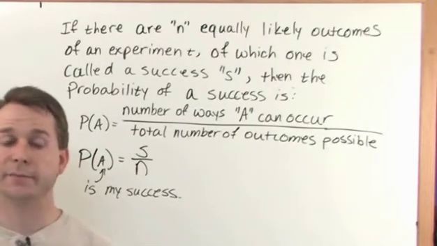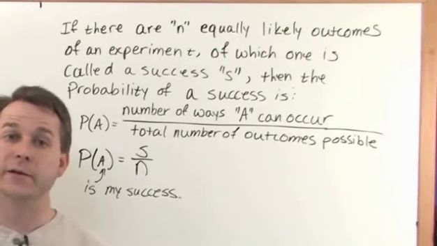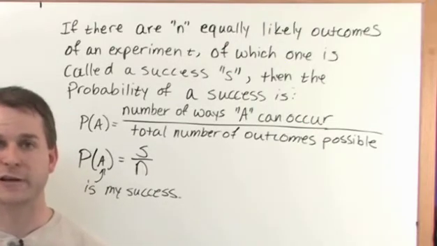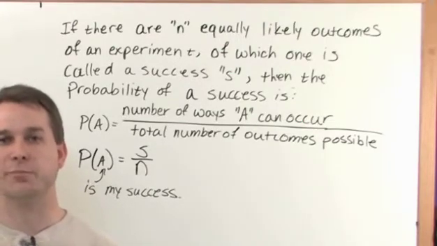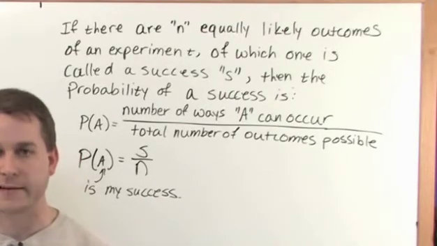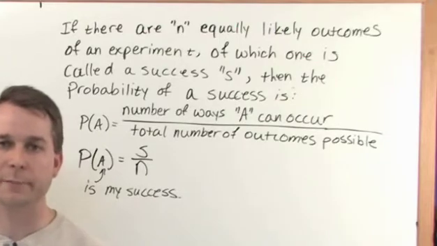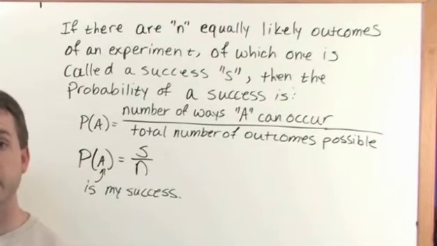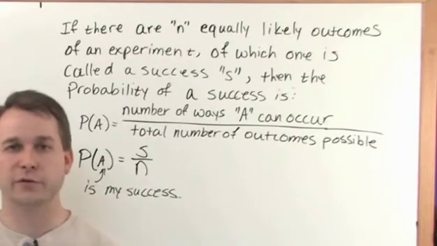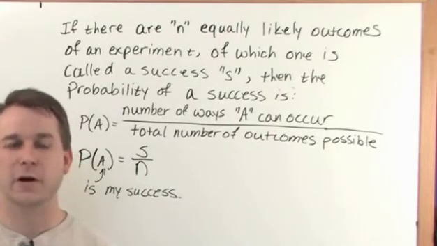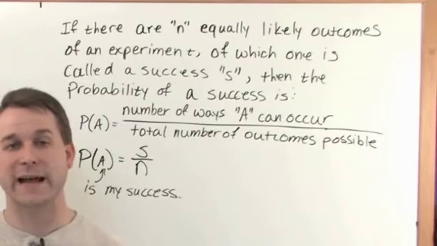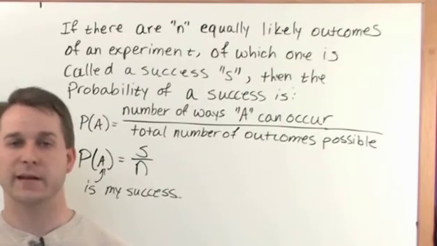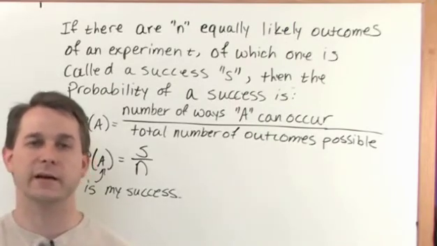One possible way the success can happen, and 2 ways that the experiment could actually happen, and divide those 2 things, and you get your probability. So that's what probability is, folks. I mean, the rest of the problems is just going to be practicing it. What you're going to do in every one of these problems is you're going to be looking at the number of ways the success can happen, the number of ways the experiment could actually end. You divide those 2 numbers, and that gives you a relative measure of how likely it is for that success to actually happen. So let's go ahead and work some problems and get this concept reinforced.